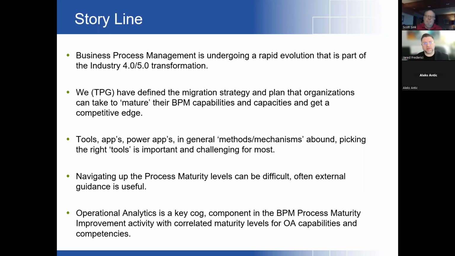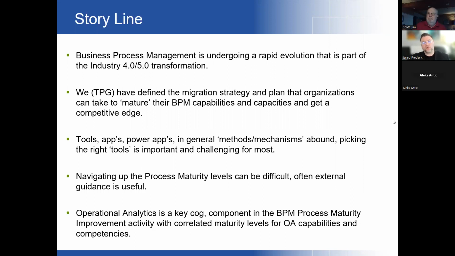But when I think of BPM and operational analytics, I think of them as concentric circles. And the overlap is that as a result of deploying a mature BPM competency, tools and techniques, you ought to be re-engineering processes, and those processes have process data, process characteristics that require analytics. We do confirmatory data analysis to prove that a process has improved. Some of these tools do process mining automatically, but when you improve a process, you're typically measuring the improvement of that process, and that's where the OA role comes in.